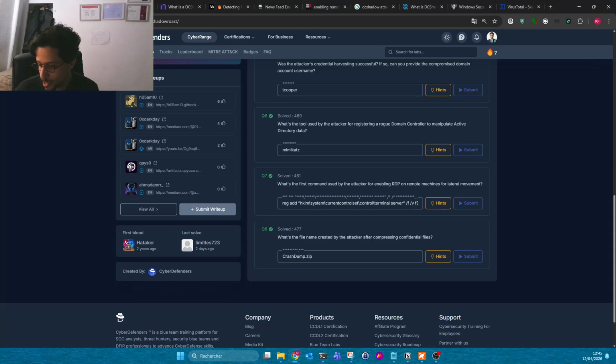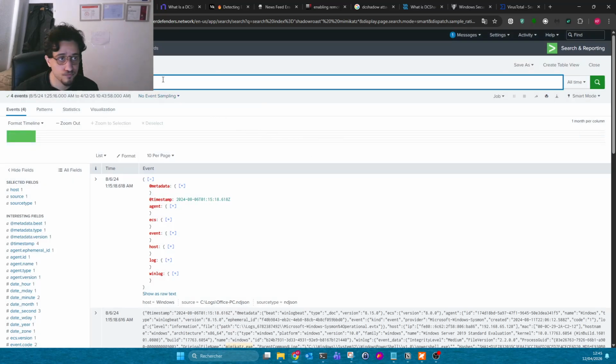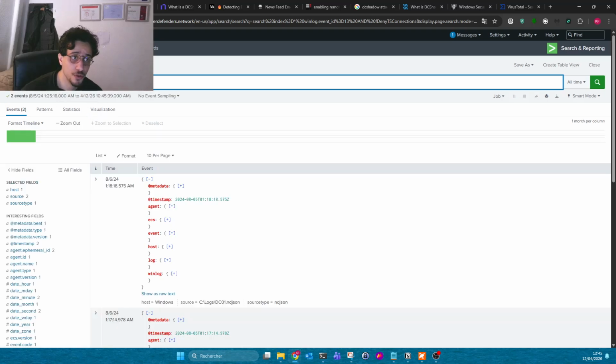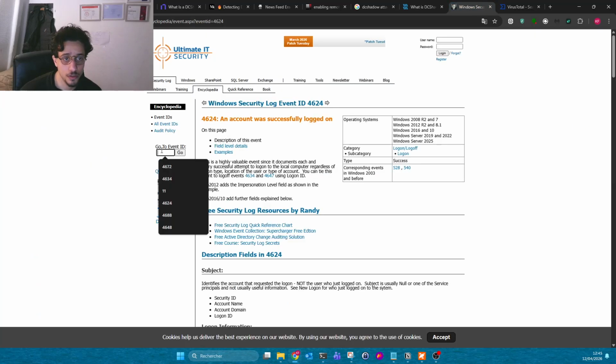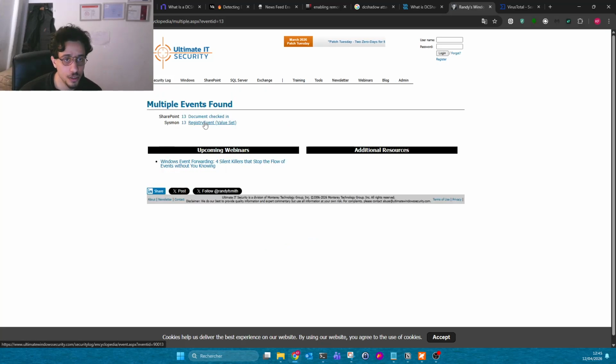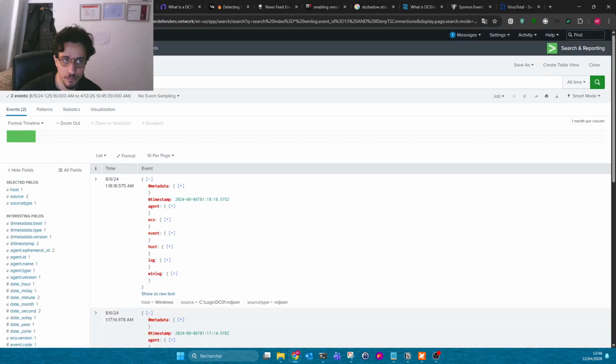I'm going to show you my query for this. Okay, so my query is this. So here what I did, I looked for event ID 13, which refers to registry key, like we see here, changing or adding something in the registry event, and here deny TS connection.